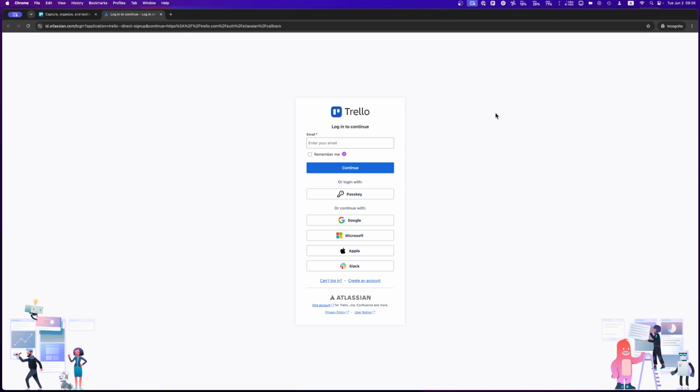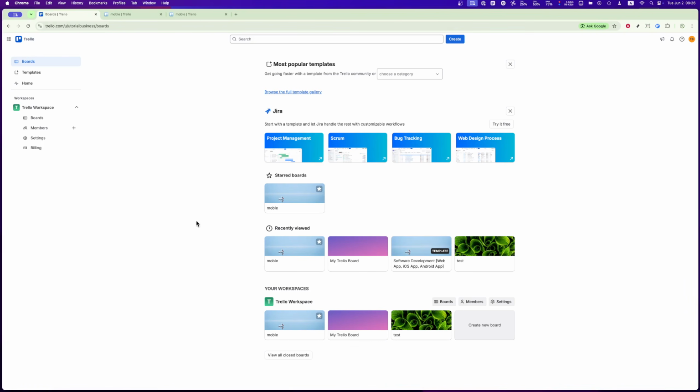Once you're logged in, the next step is to make sure you're in the correct workspace. Check the workspace name displayed in the sidebar or at the top of the page to confirm you're in the right place. If you're managing multiple workspaces, double-check that you're working in the one where you want to adjust the settings. Now, open the Workspace menu.